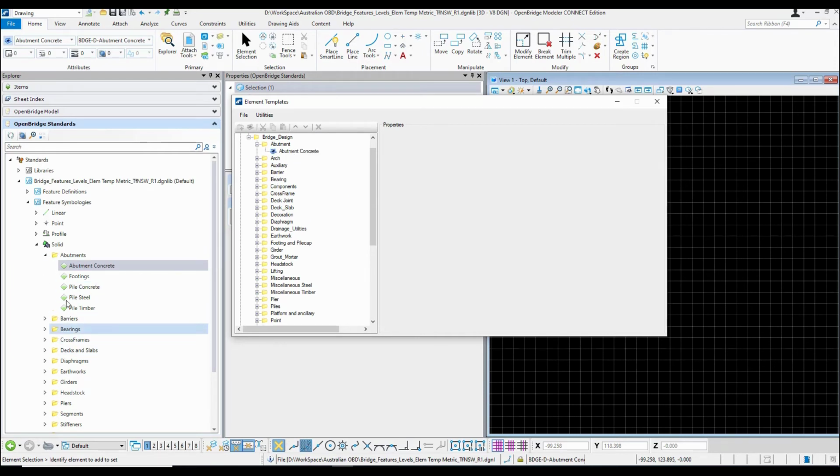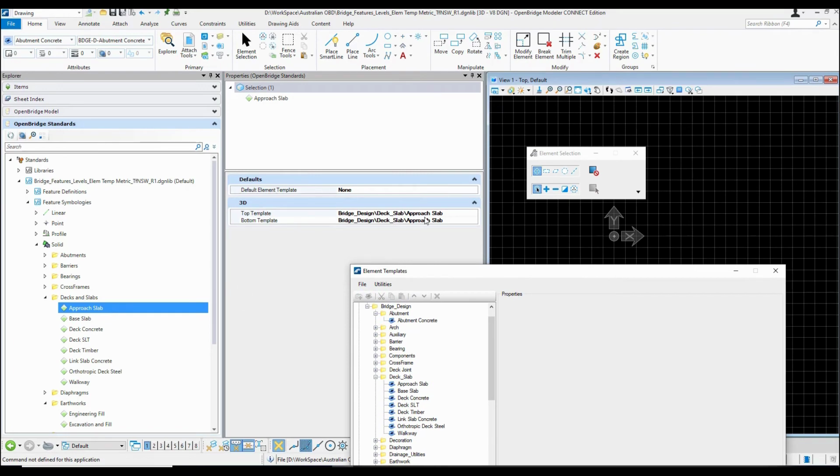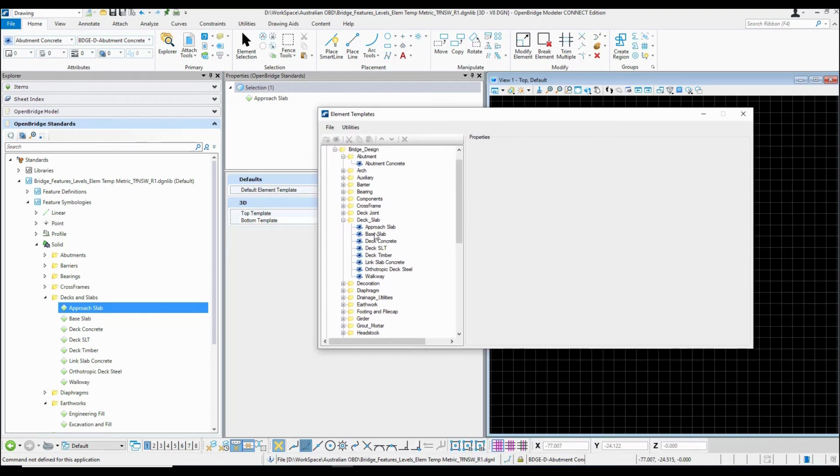So whatever we have defined here, we can see everything is in there. So approach slab, if we see, and we see the properties approach slab, deck slab, approach slab, which is deck slab, approach slab.